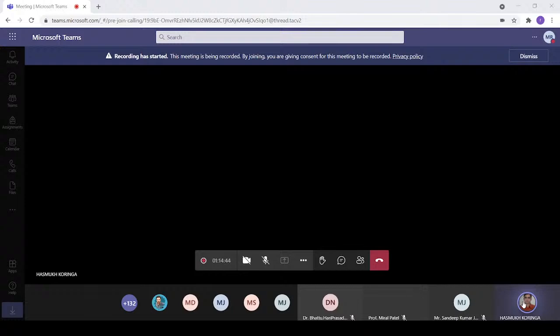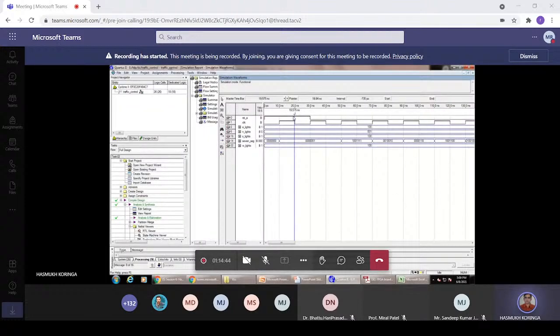We check whether we are getting the output as per our design or not. When it's in reset, we want the north underscore light green LED to be on, and for the rest of the directions, the red LED.